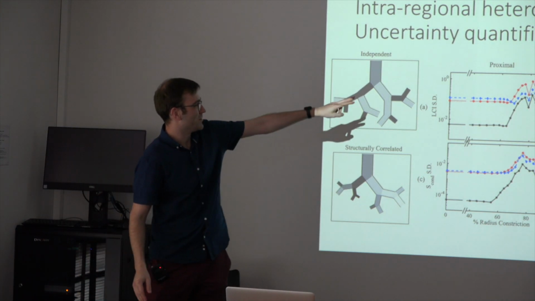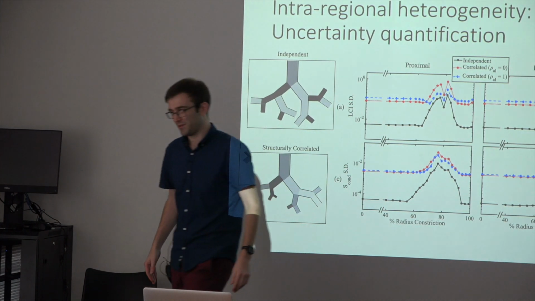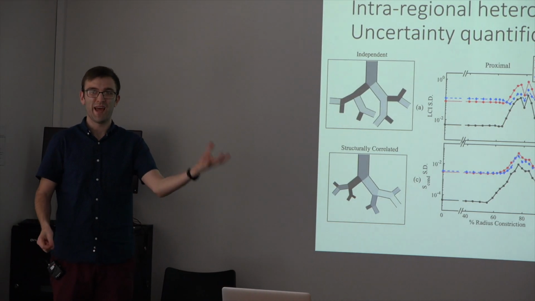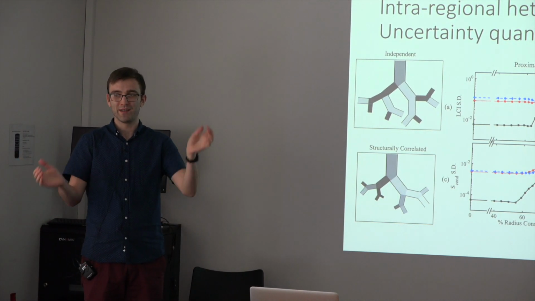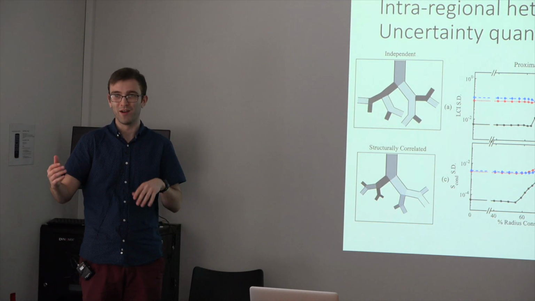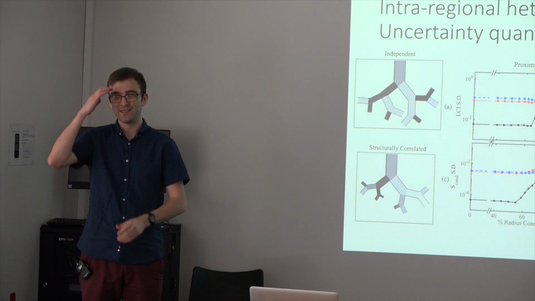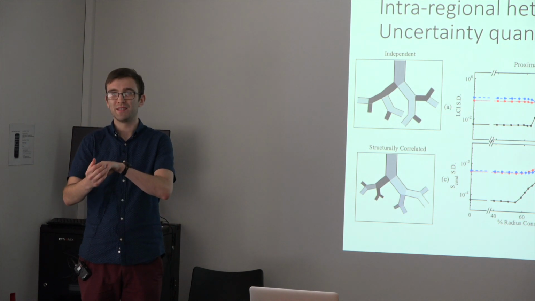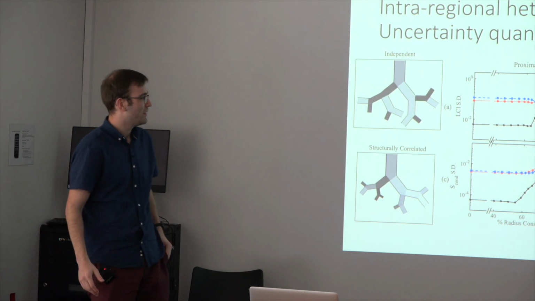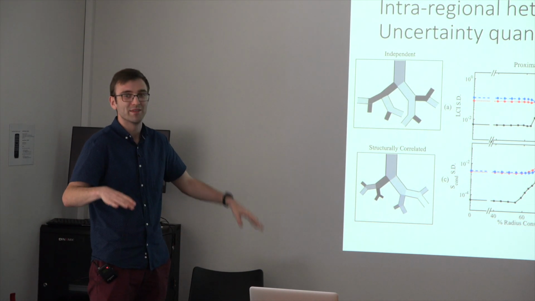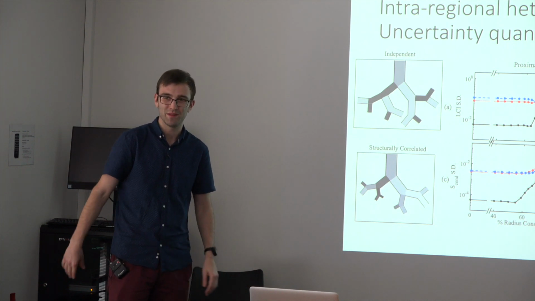And the difference between these two correlated cases is this rho factor, which is the correlation of the area to the length of the branch. So if it's 0, then changes to the radius and the length of the airway were uncorrelated, and if it's 1, then they were completely correlated. So the area and length perturbations were a fixed aspect ratio. Not a massive difference between those two cases, but they make a slight difference to how the model responds.